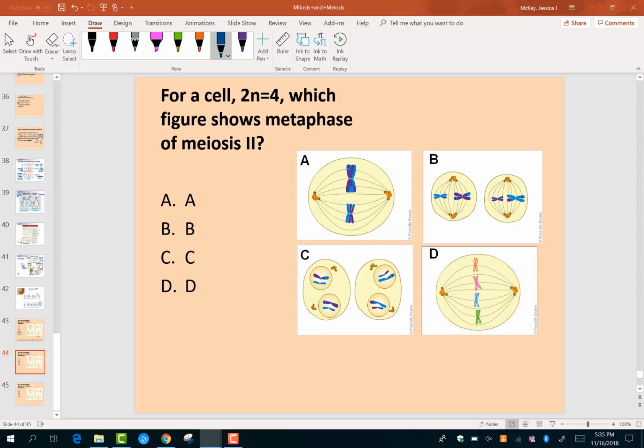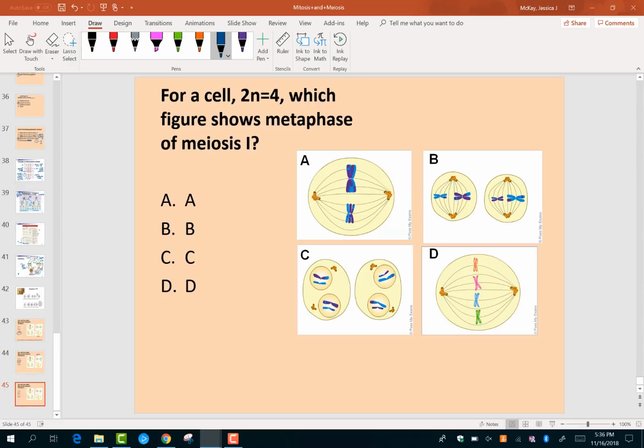And meiosis 2 is going to be shown by B, where you are now splitting the sisters. You can tell that it's meiosis because if 2n equals 4, they've already done one separation. So even if you didn't get to see this cell, you would see, okay, I've got half the number of chromosomes normally, so this must be the second phase of meiosis. And you can tell it's metaphase because the chromosomes are lined up and you're going to split the sisters.